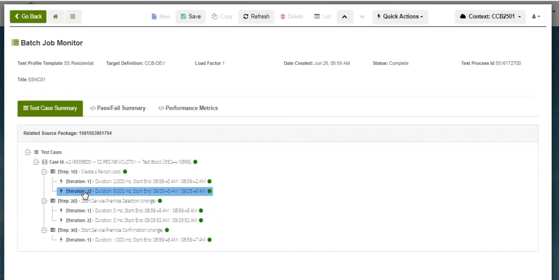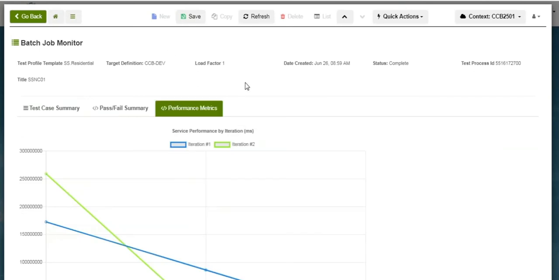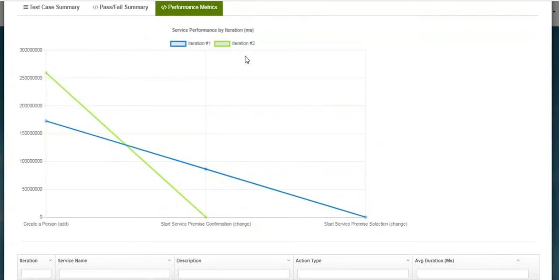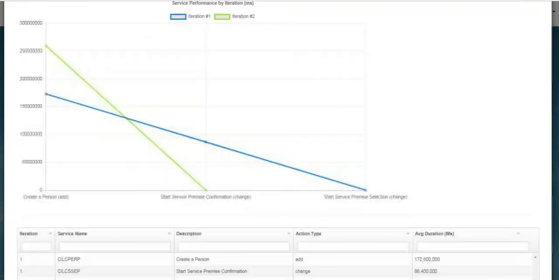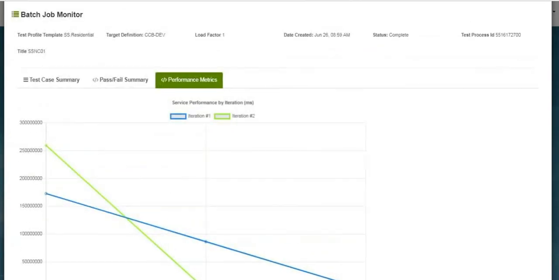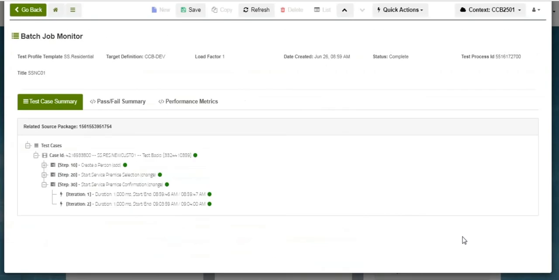Iteration 2. Iteration 2 tells us this was the second time we have performed that particular test. Let's look at our performance metrics. Iteration 2 is highlighted in green. Okay, I have refreshed.